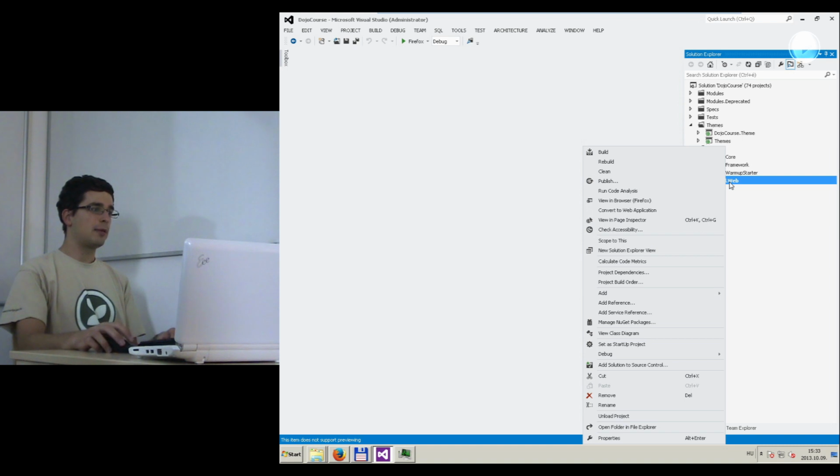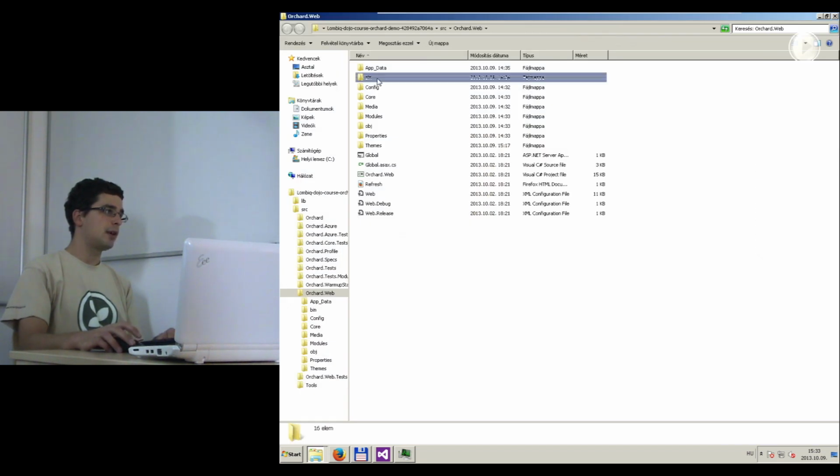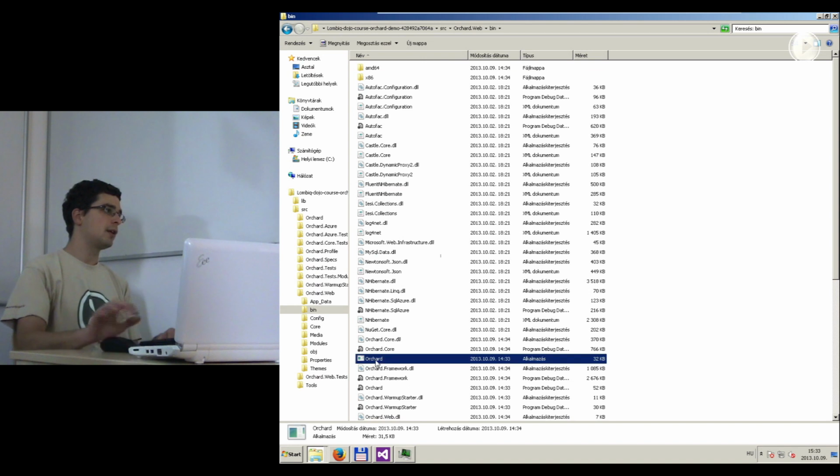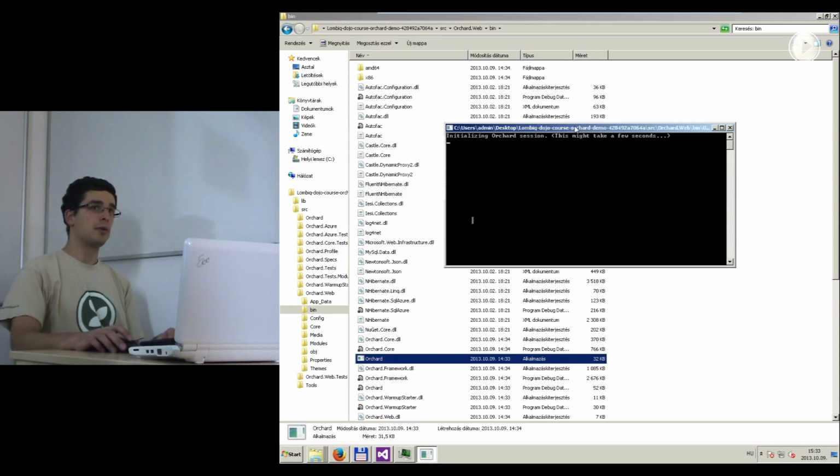So let's open up our web project folder, because we will run the code generation tool again, just as we have done for our theme before. So Orchard.Web, and inside the binaries we find orchard.exe. So we will use that to generate our module's code.